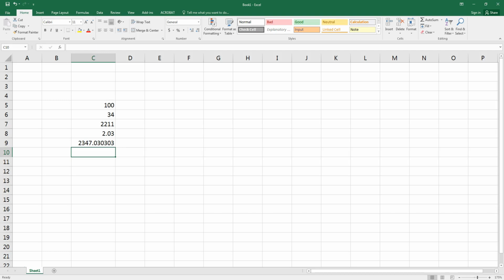In the previous video, we actually decreased the number of decimal places in this cell, in C8. Well, when we added up these numbers, Excel put those decimals back in. I can just select that cell and then click on the decrease decimal button again to shrink it back down.